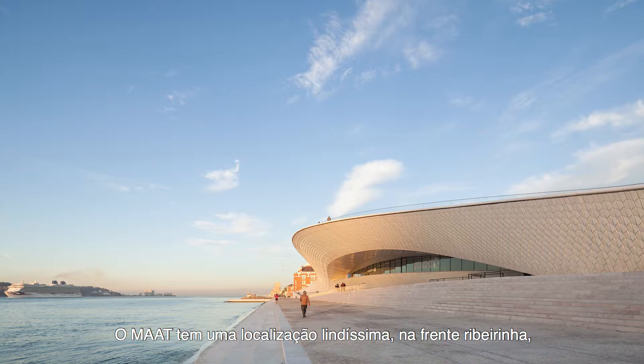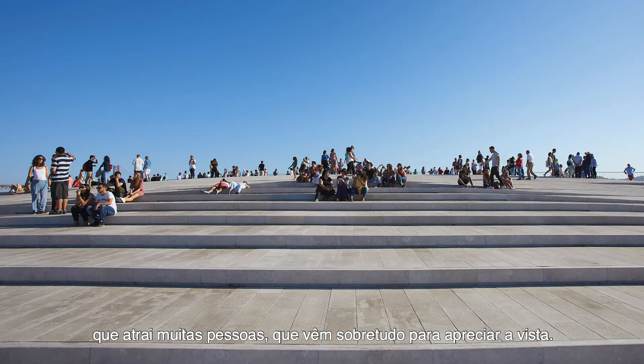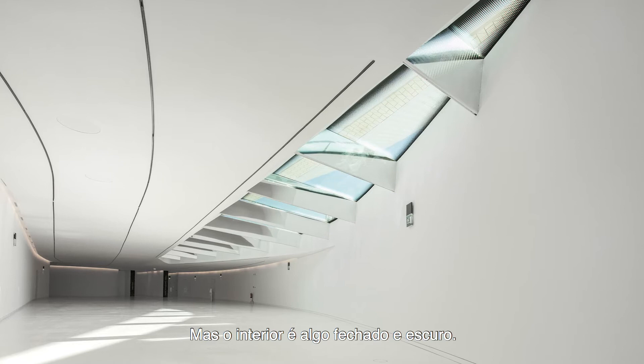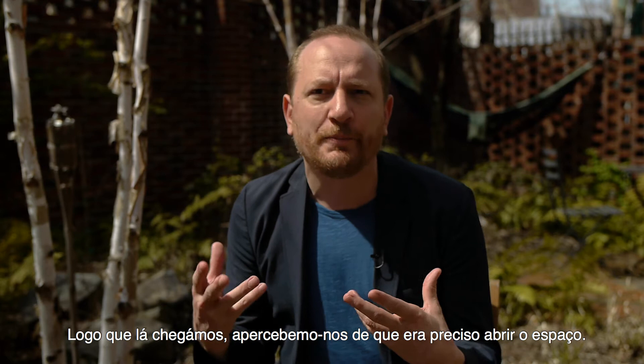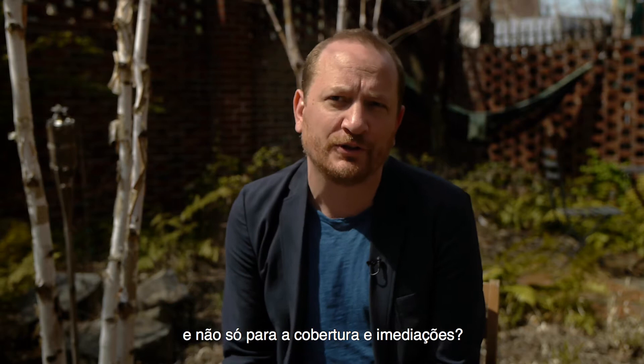The Maat Museum is beautifully located on the waterfront and has a very interesting roof which attracts a lot of people mostly just to see the view, but the inside is quite closed and quite dark. So as soon as we got there we realized we needed to open up this space — how can we bring the public really into the building itself, not just on top and around it?